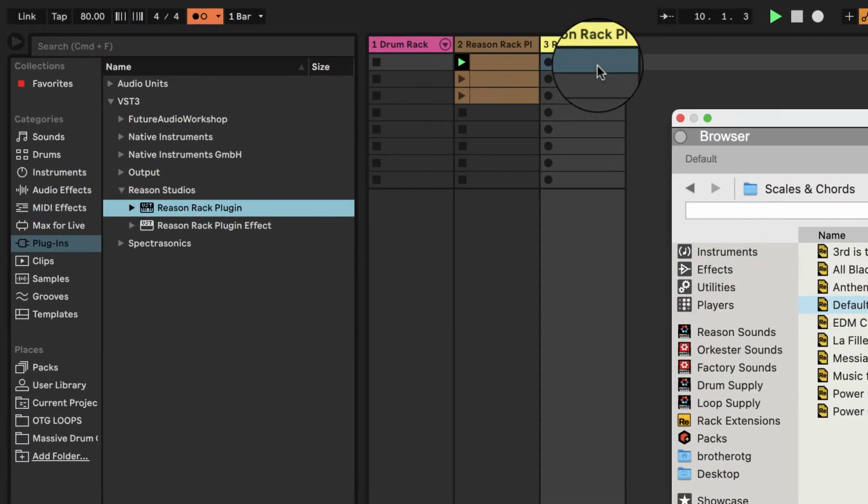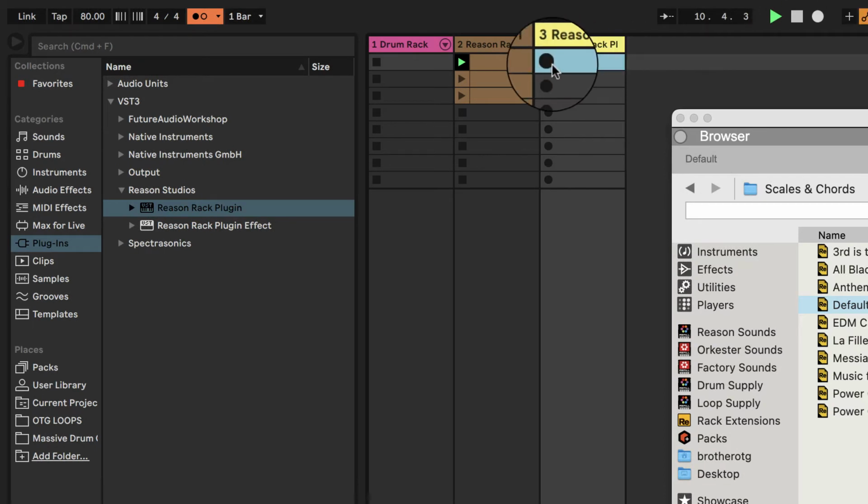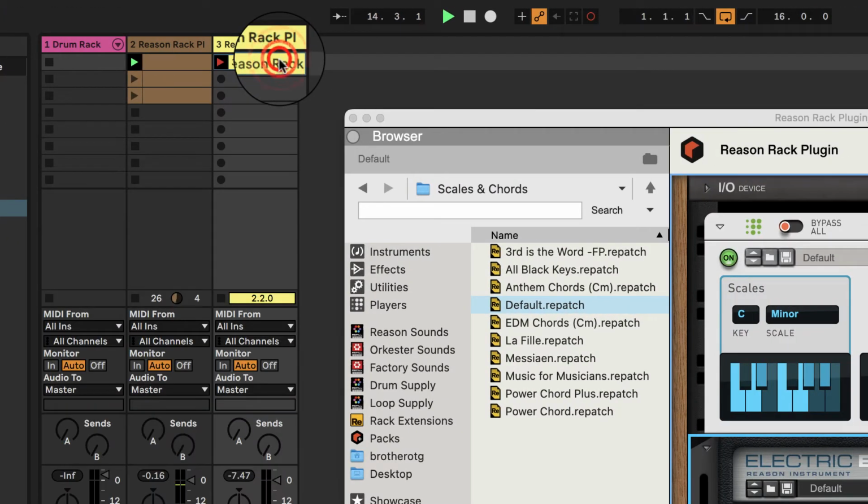All right, now we're going. Well, it helps if you play the right notes.